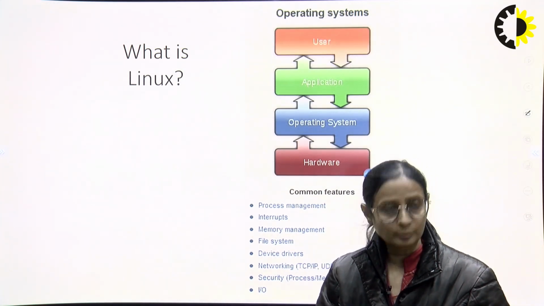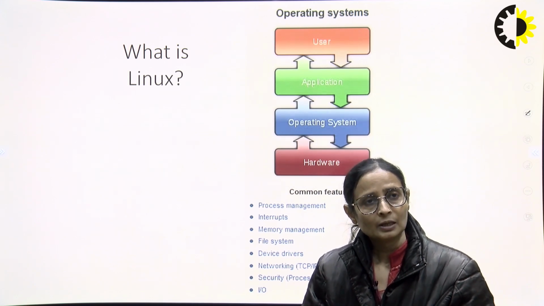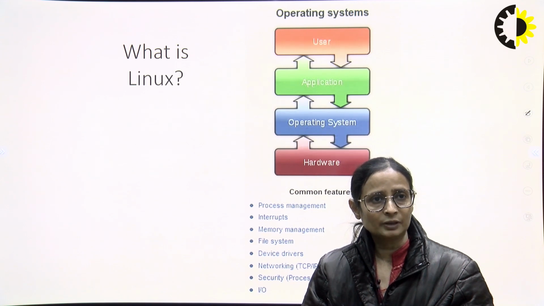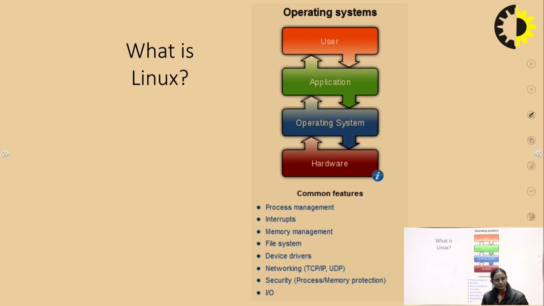We are aware of what an operating system is. We have already seen what an operating system is in unit 2. If we talk about the operating system, it is sitting between the hardware and the user, and the user is interacting with the operating system through certain utility programs, system programs, and application programs. So the operating system is nothing but a system program, since it is sitting between them, it is interacting with the user and it is interacting with the hardware.